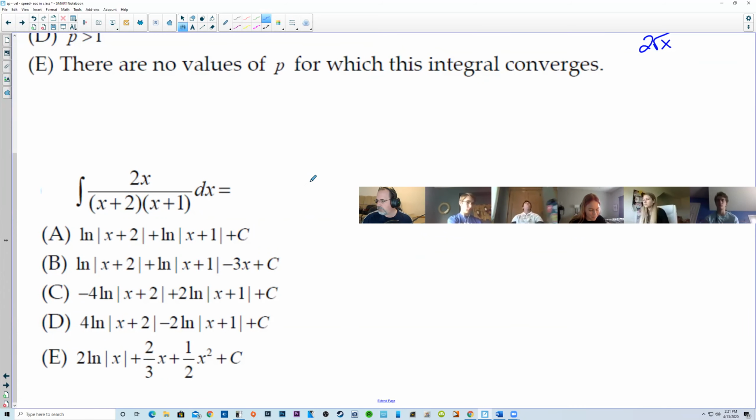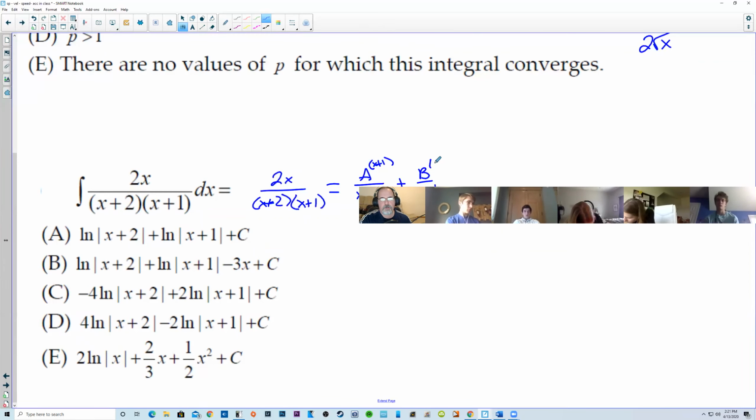All right, so I must really like partial fractions, but in the past, they've always had a question like this on here. This year is, of course, a completely different ball game, but we're just going to keep going as if nothing's changed. So A over x plus 2 plus B over x plus 1.